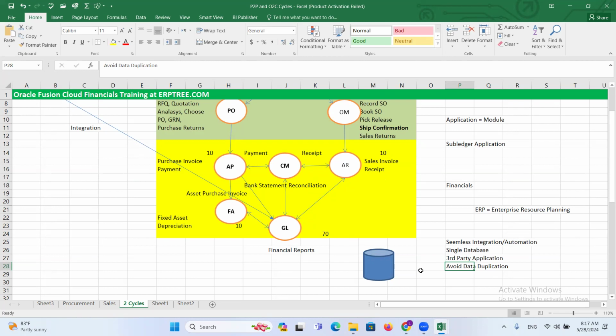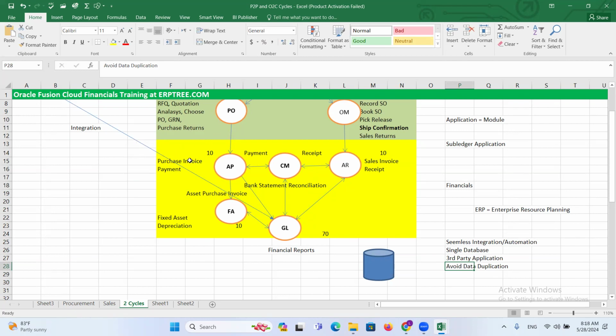There should be seamless integration and business automation across the applications, so there should not be too much manual intervention. Say in AP, when you are creating a purchase invoice, you should be in a position to create it based on your purchase order or GRN information. If you have a PO or GRN within the purchasing application, that should be enough to create the invoice in the payables application.